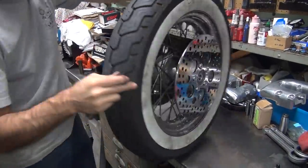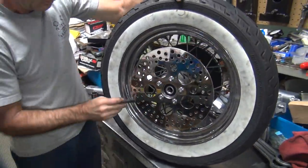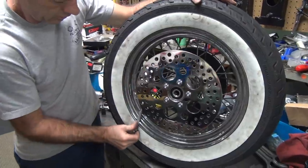Okay, so let's look at that whole side again. I'm going to go over this side and give it one more.